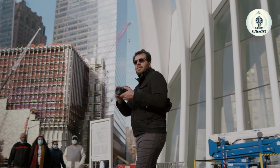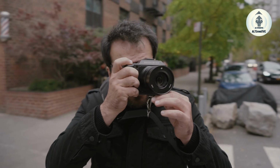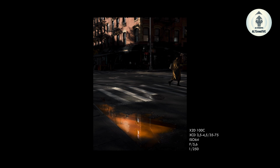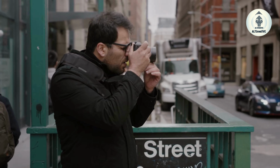Point the camera at a person, and it finds their eyes instantly, even in terrible light. Same with pets. It'll lock onto your dog's face and track it as they run around. This isn't some gimmick. It's the difference between getting the shot and missing it.